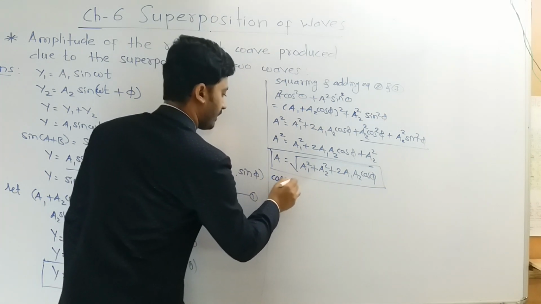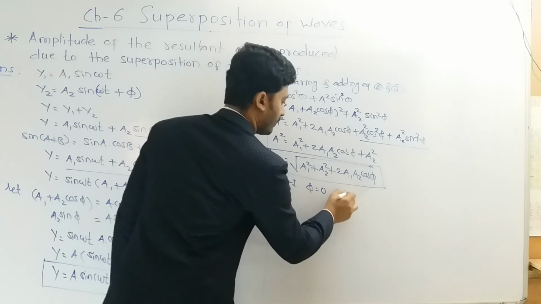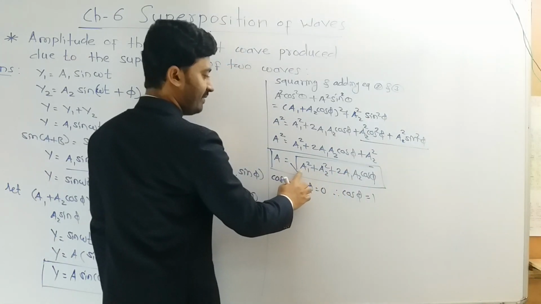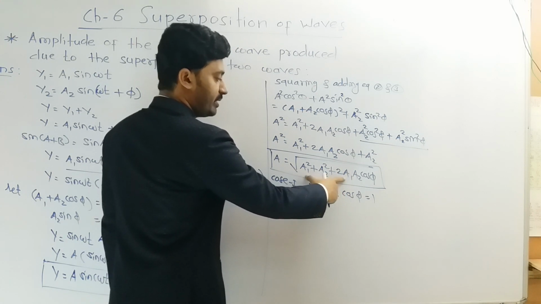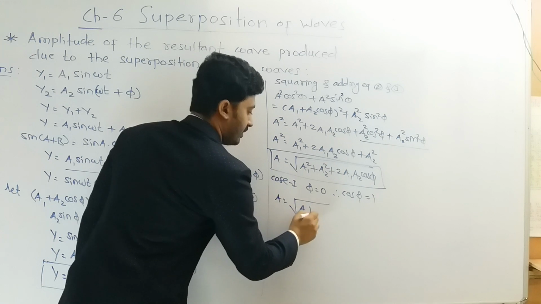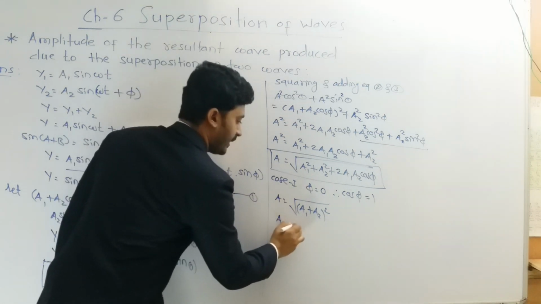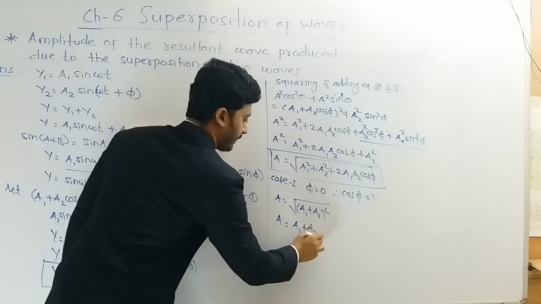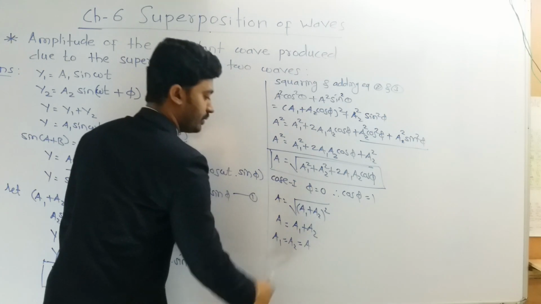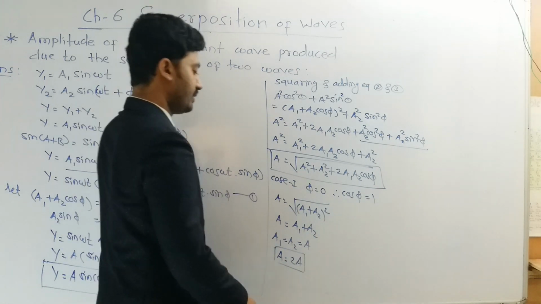Case 1, in which both the waves have phase difference 0, that means phi is equal to 0, therefore cos phi, that means cos 0, is equal to 1. If we substitute 1 here, then this term will be a1 square plus a2 square plus 2 a1 a2. This can be treated as the expansion of (a plus b) bracket square. That means A is equal to under root (a1 plus a2) bracket square. This square and square root will cancel each other, and now A is equal to a1 plus a2. Now if both the amplitudes are same, that means a1 is equal to a2 is equal to a, this a plus a becomes 2a. Amplitude is equal to 2a.